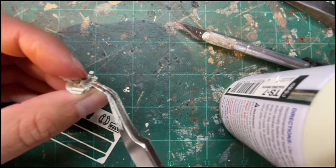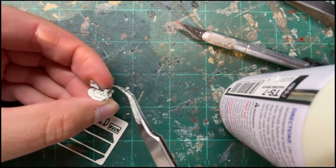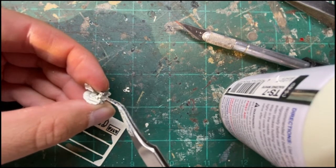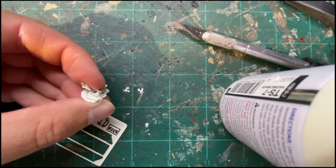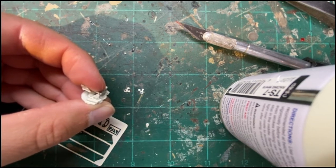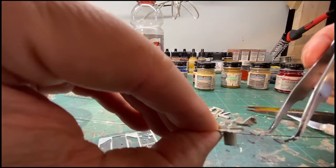So what I'm going to do is I'm not going to glue this larger piece to the base. I'm just going to glue the small pieces right here to hold them in place. That'll give me a movement. And then I'll show you later how we're going to fix that so that in the future we can always have movement. Okay. So now that we have our piece assembled, you can see what I'm talking about.